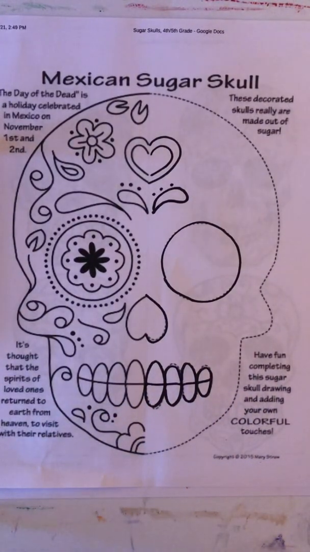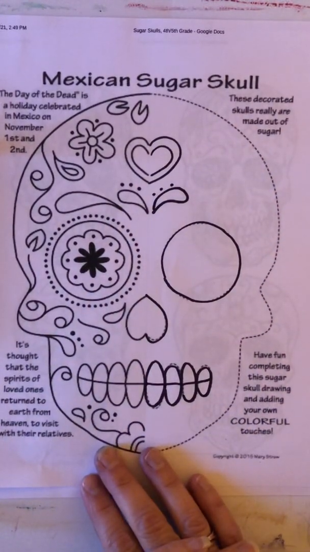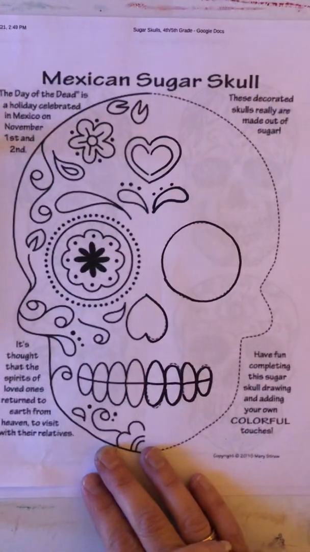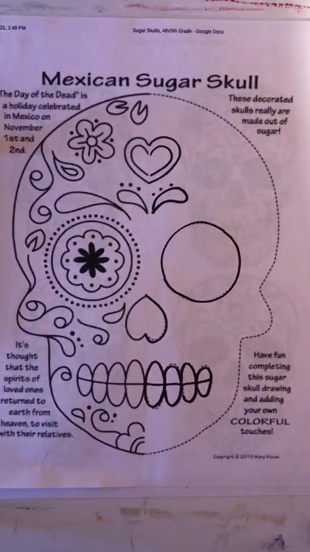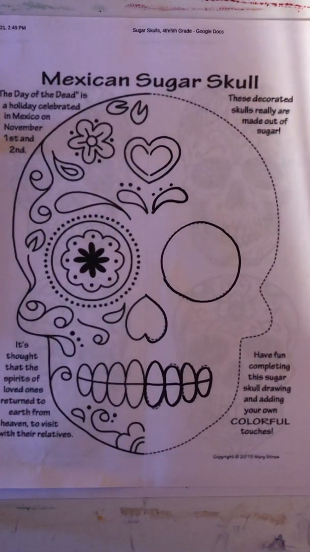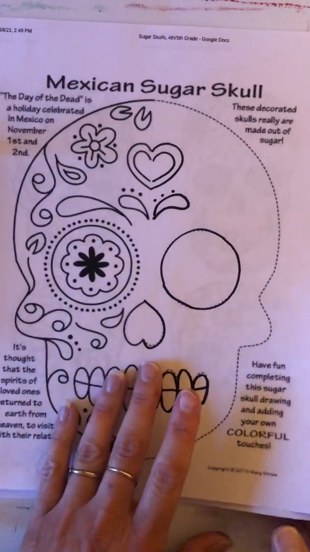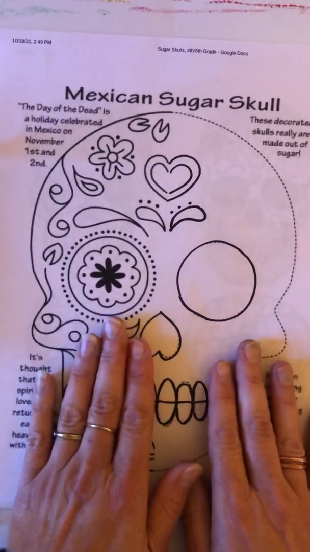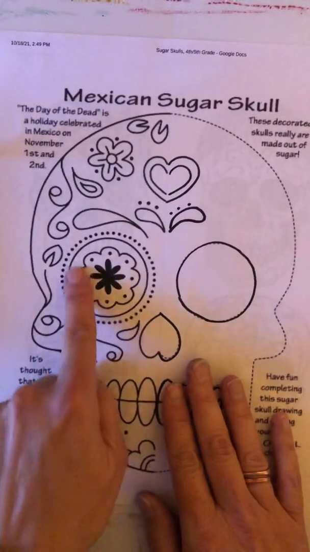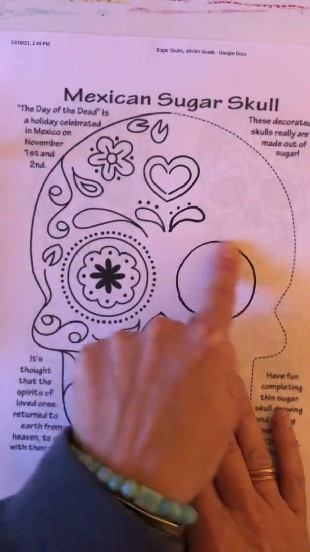After you've drawn it with your pencil, you're going to use your Sharpie to outline everything so your design really shows up. This sheet also has some fun little facts about the Day of the Dead. And then you're going to use a choice of colored pencils, crayons, or markers to color in your skull. Because these skulls are very colorful, nice, bright, bold colors, but you are going to need to do your coloring symmetrical as well. So whatever you color in one part, you have to do the same colors on the other side.